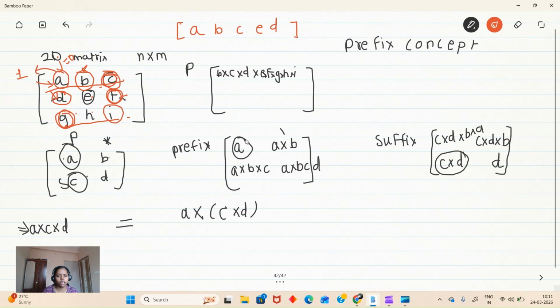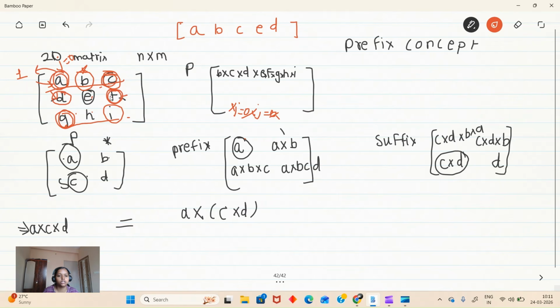For left, my i and j should not both be 0. If it is not 0, we will get something except this element, and we can find the left of all. So I'll check if my j is greater than 0, then I can easily find my left. But if it is 0, then I have to take the previous element again for prefix. Same thing for suffix: if my j is less than m minus 1, then I can easily find the suffix of that.